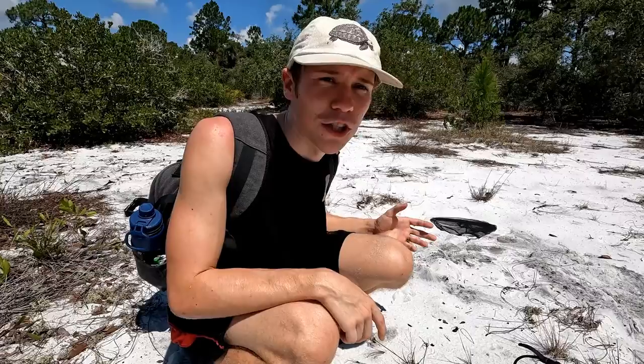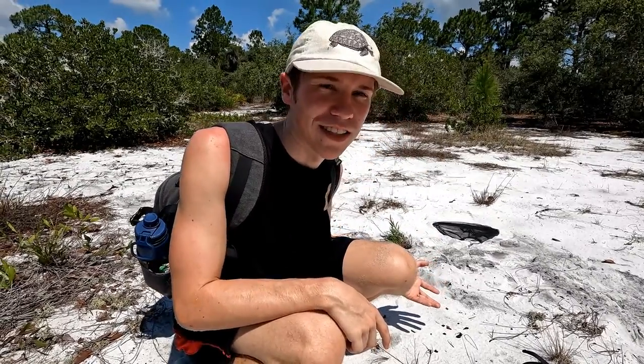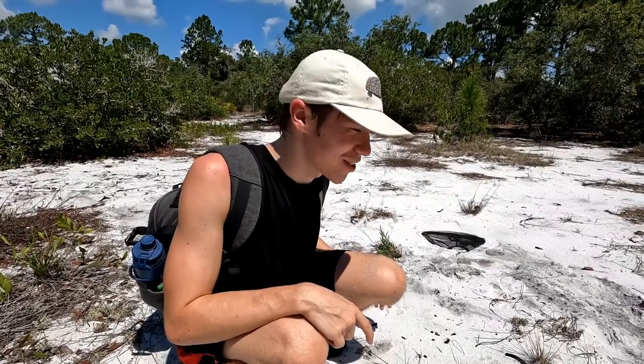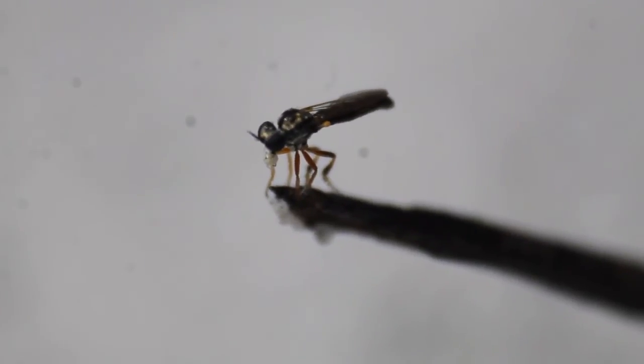However, unlike many of the larger sized robberflies, these things are not apex predators of the insect world. They are significantly slower flyers than most robberflies, and are actually extremely cooperative, letting me get super close, which is how I've gotten some of these very close-up shots you're seeing right now. This is very unusual for robberflies, which I've known to be some of the flightiest insects that I like to try and catch and feature on this channel.